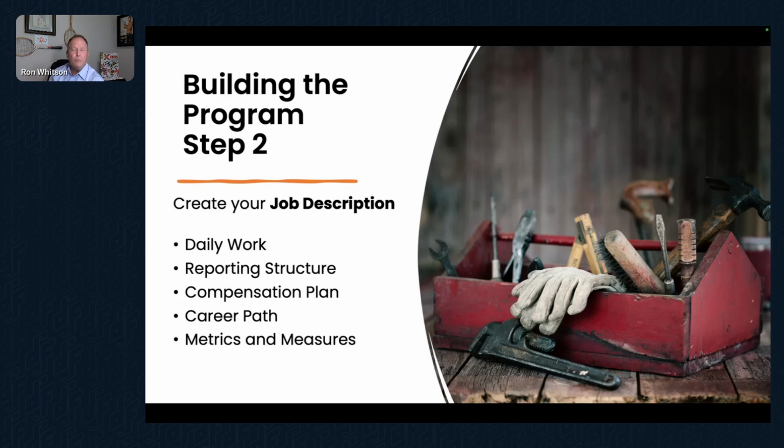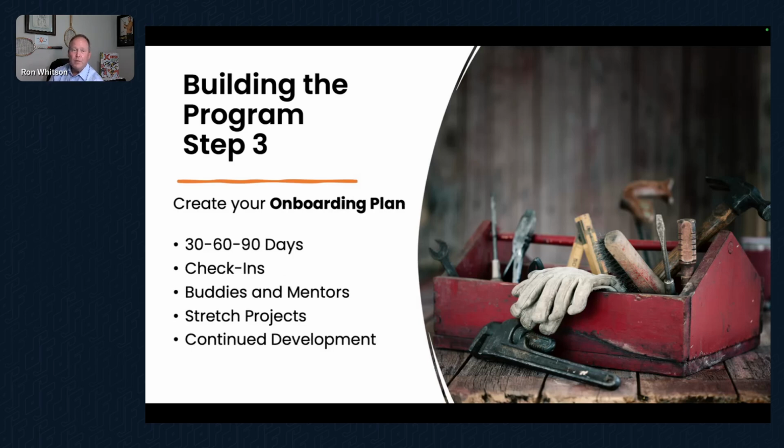Some of the other metrics we look at are how involved everyone is. We've got a ticketing system that ties the work that the associates do to opportunities. So we can see how much overall opportunity they impact, and we can see how many different things they've built over time. So build out the job description. That's thing number 2. Then the third thing, it's a big one.